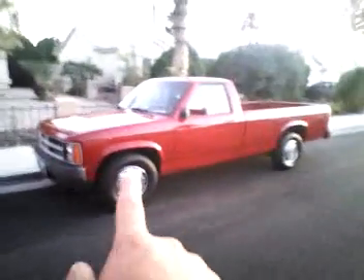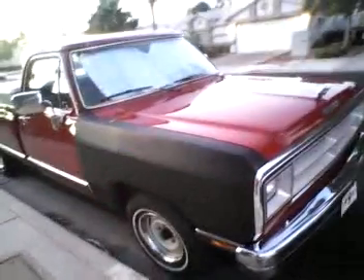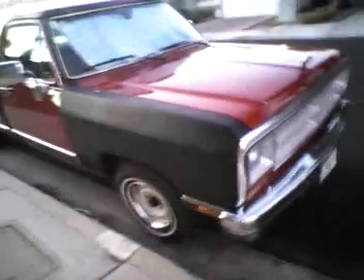As far as which one gets driven more, my truck gets driven basically every day — I drive it to school in the morning, all over town. This truck, on the other hand, Grandpa doesn't drive all that much; he really just doesn't leave the house that much. So this truck is not going to have mileage racking up very fast, though it'll probably end up being taken on a lot of trips, because it's comfortable, rides nice, and it's quiet — actually really good for long road trips. So it'll probably see a lot of open highway miles. That's Grandpa's 1989 Dodge Ram D100: base model, long bed, 318, single cab. Hope you guys enjoyed this video — beautiful Dodge truck.